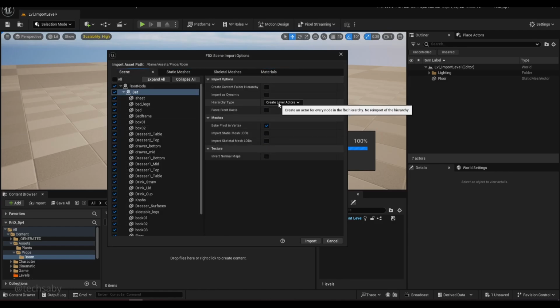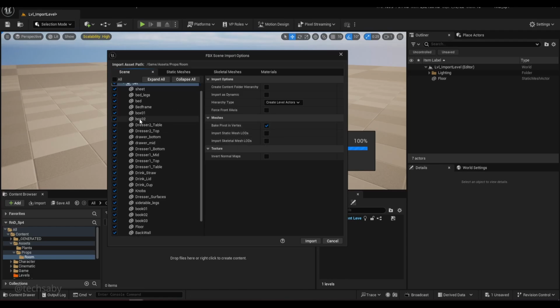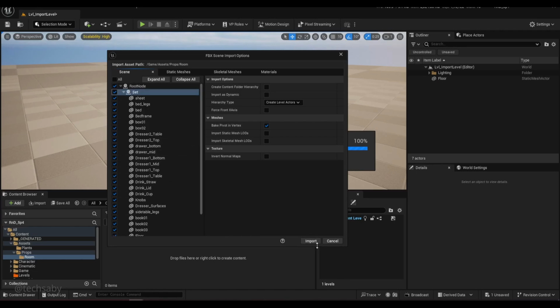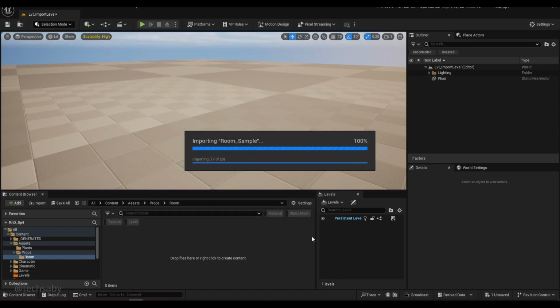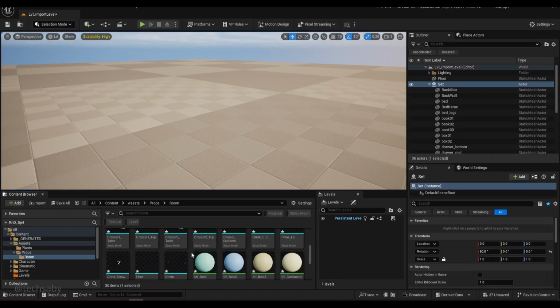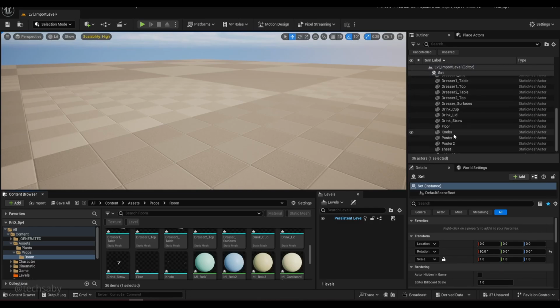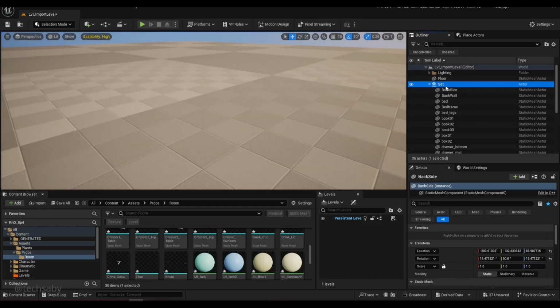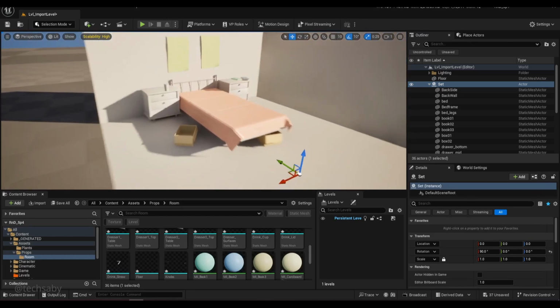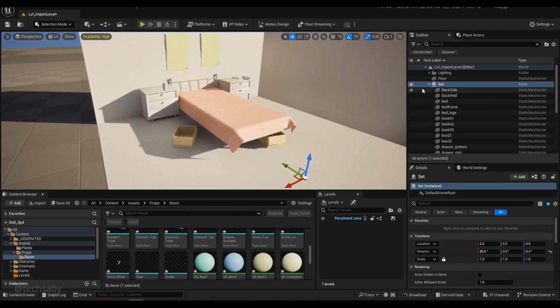By default, there's a high possibility when you first do this, you'll have the option Create One Blueprint Asset. You can go ahead with this as well, but I prefer to go ahead with Create Level Actors, and this will be switched off for you, so you can switch it on. Let us just import. It will import all the assets and put them in our content browser, as well as take that set piece as a whole, having all the assets inside it, create the whole set and place it into the level.